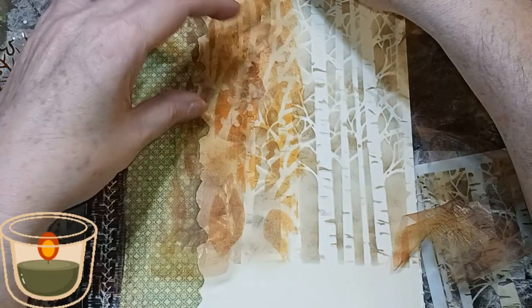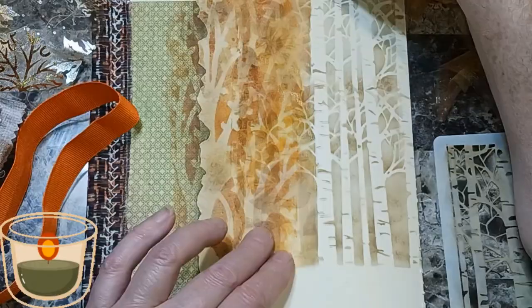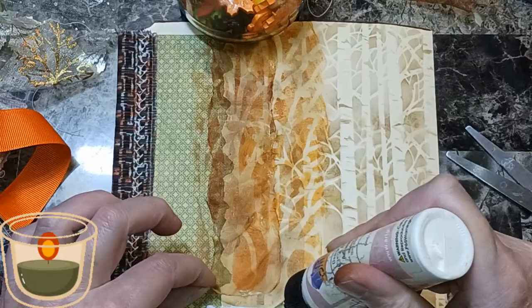I decided to go with this. So I just take two pieces of this mesh, see-through mesh. It's for fall. It's got leaves and stuff on it. And then I put them together and make sure they're the same length, and then I use my art glitter glue to glue them down. And the art glitter glue does dry quickly. I just need to set something on them to get it started.